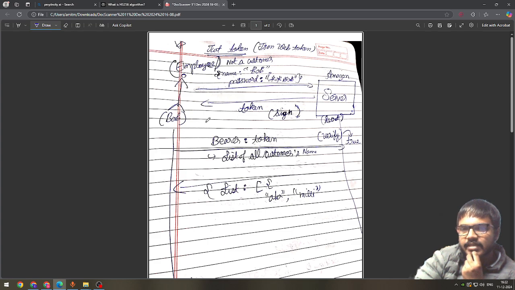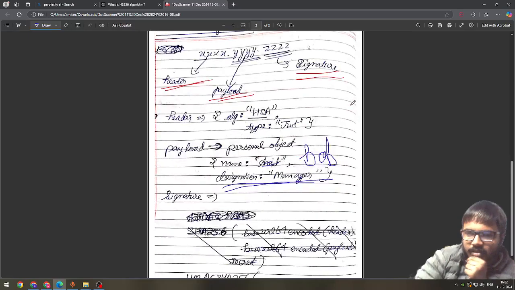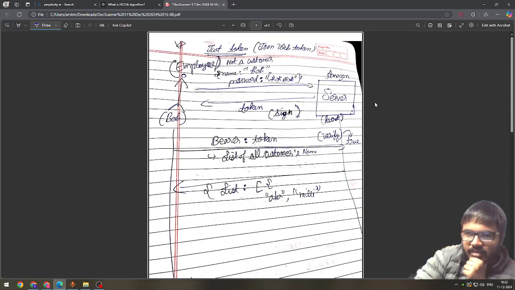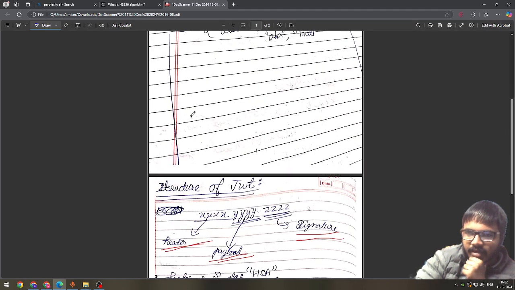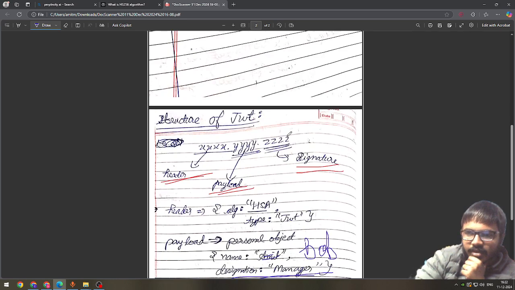Okay, now let's say the second request is being sent from Bob to the server. First of all, it is signed and given to Bob. Now secondly, let's say Bob uses the same token and goes to the server. The server, because it has the same secret, would try to apply the same function over here. It would try to replicate the signature, create the signature, and compare it with the last part that is separated by these dots, ZZZ.